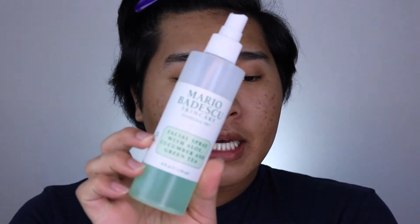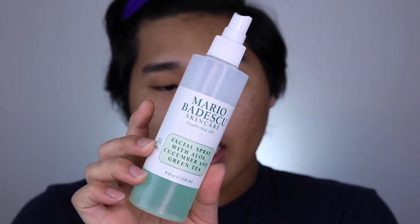So the first thing you always want to do before putting foundation on is to do some skincare. The skincare that I'm going to do is super basic. I'm going to get the Mario Badescu skin spray toner, also my number one setting spray in the whole entire world. It's literally the best thing. Moisturizer, of course. You can use any type of moisturizer, but make sure it's a super light moisturizer, not a super heavy creamy moisturizer.